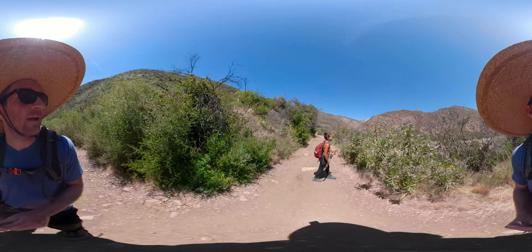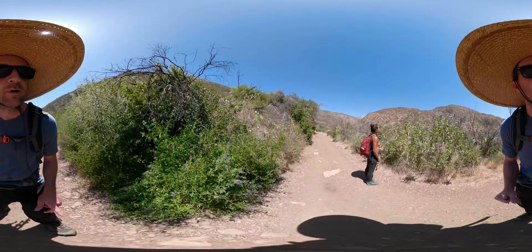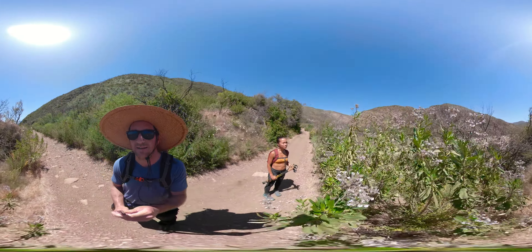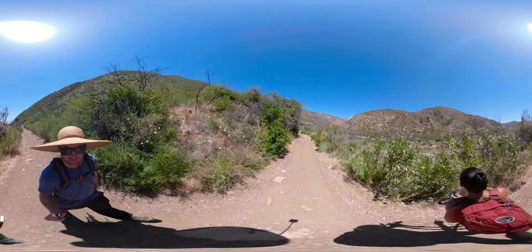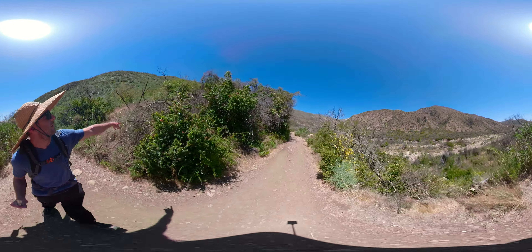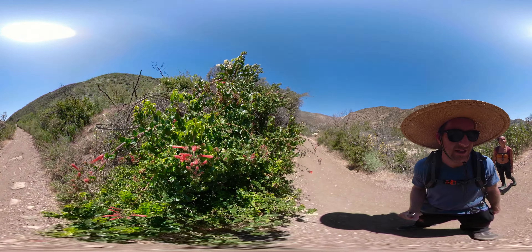Anyway, just wanted to say a lot of nice stuff still blooming here. We got some purple nightshade over on this side, the Yerba Santa, and then we have some golden yarrow down here, and some of these ones are called golden eardrops or something like that, and morning glory that looks like a heartleaf cacchiella.